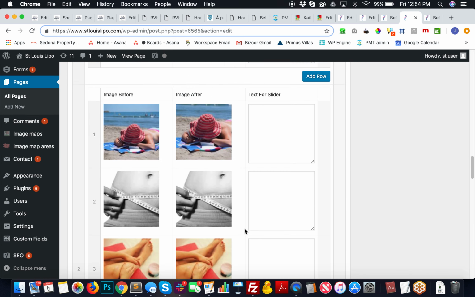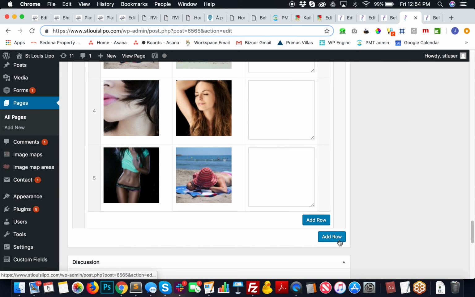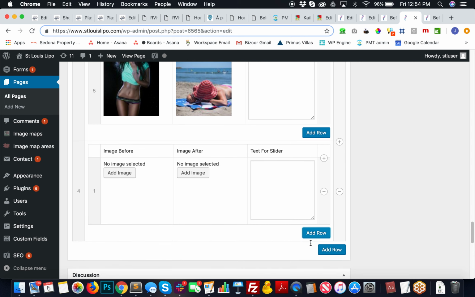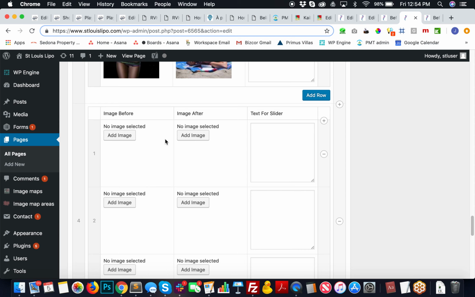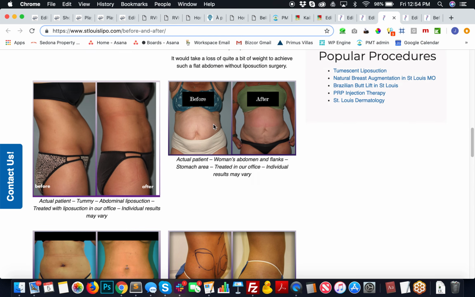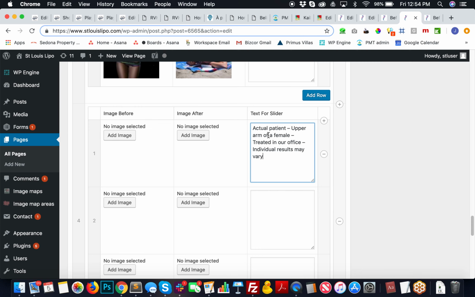Okay. And now what you're going to see is a fourth section for images, or we have to add the fourth section, sorry. So we're going to hit add. And then now for each before and after image, that's going to be considered a row. So let's just say we're going to put in just a few here. Add row, and then what it gives you is a spot to upload your before image and upload your after image. And then there's some text for the slider that pops up on hover, which would most likely be this information that you see beneath the images now. So we can just copy a piece of this, and so that would go in there.